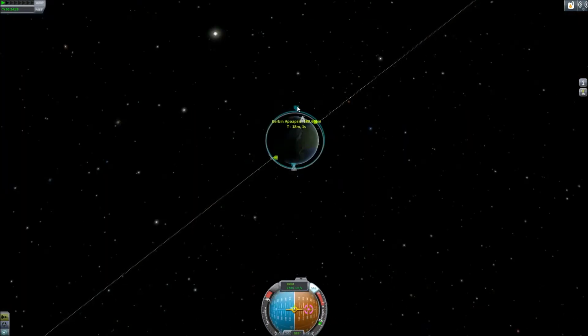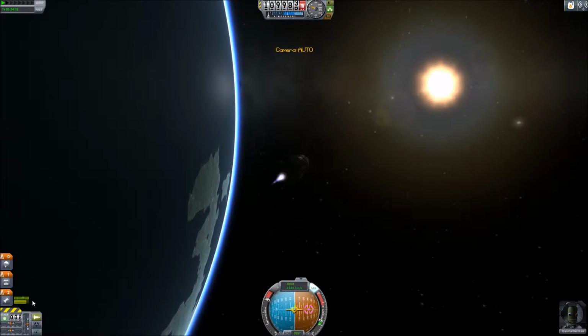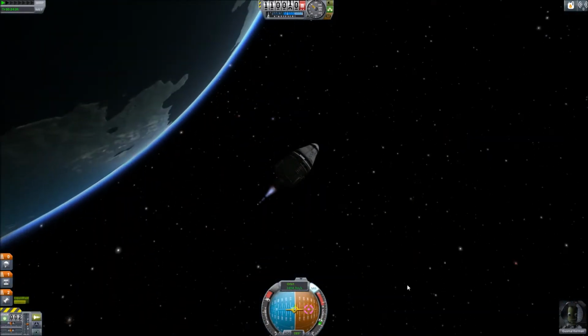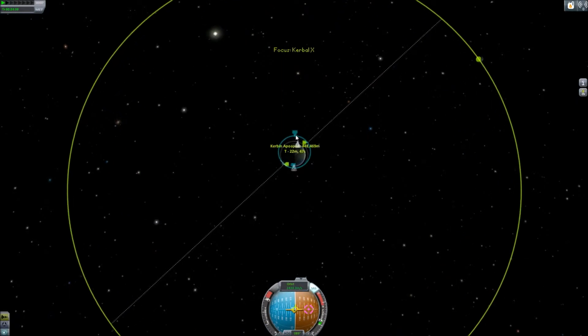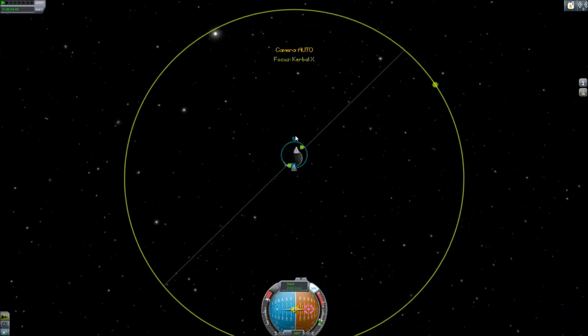I use time acceleration to orbit around Kerbal so that I can get to where my apoapsis is. Now once I get to my apoapsis, what I want to do is put my marker on the map on my prograde vector, and I want to fire my engines so that my apoapsis will get bigger and head towards the orbit of the moon.